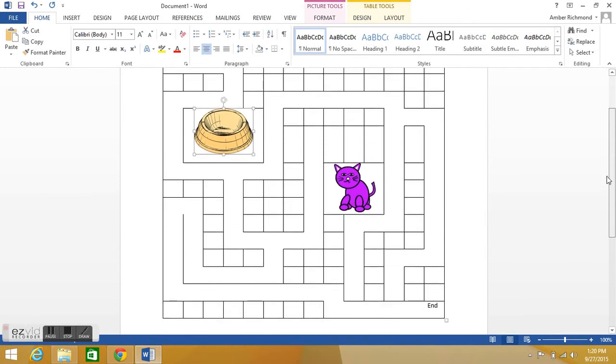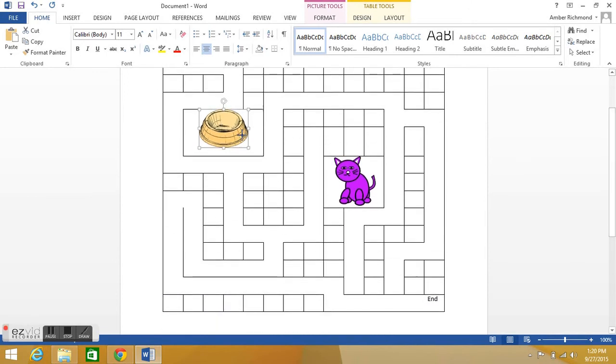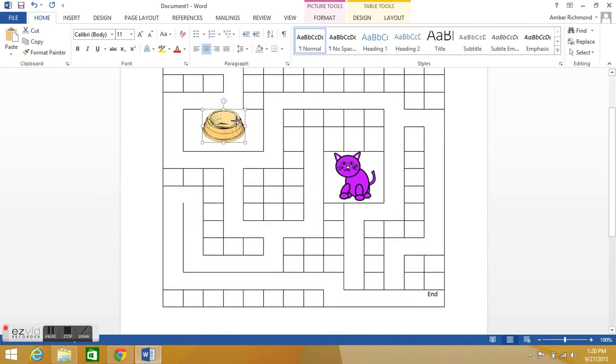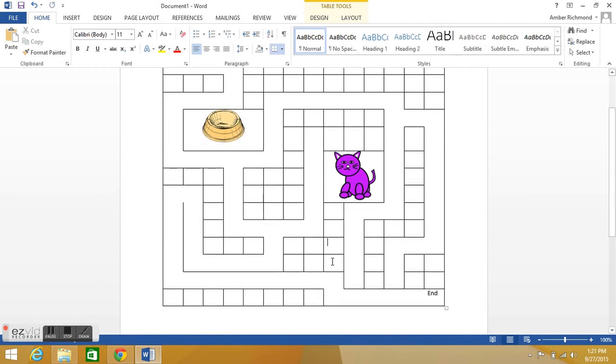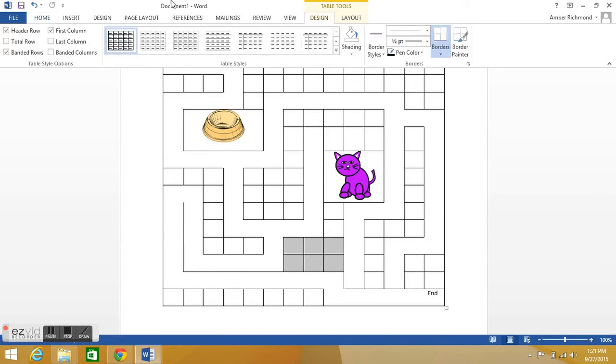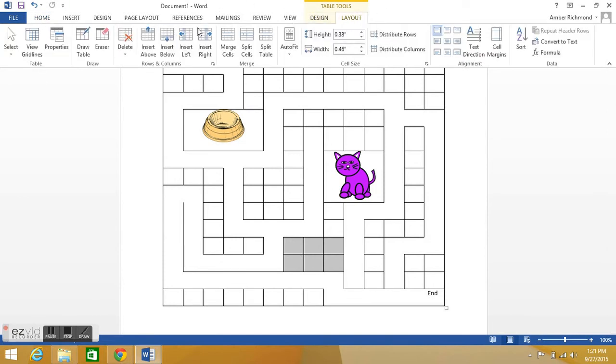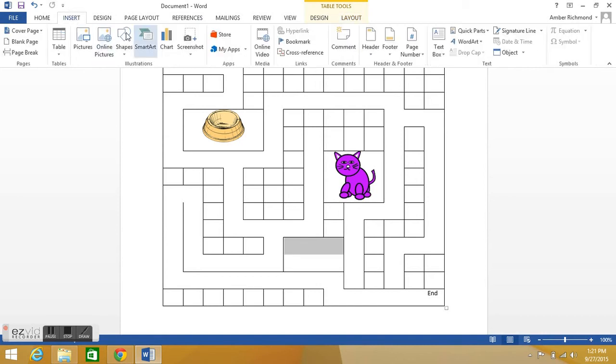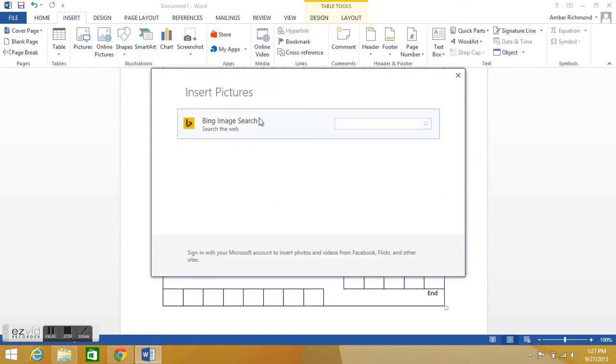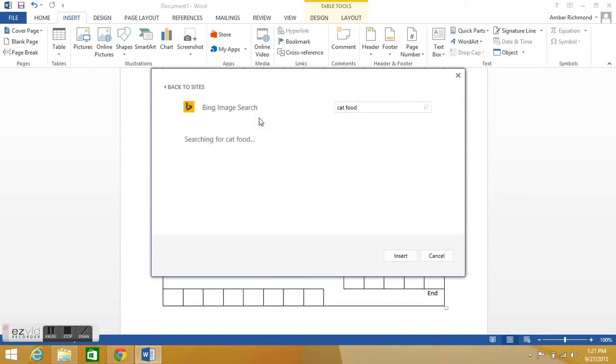Okay, where to put my next picture? There we go. My next picture I'm going to put right here, the cat food. So again, I'm going to go to layout, and I'm going to merge the cells. Now I'm going to go to insert online picture, look for some cat food.